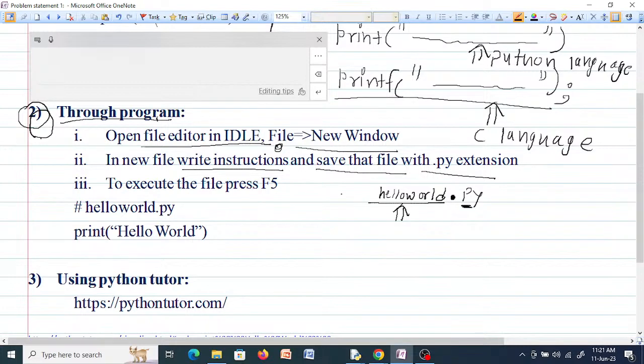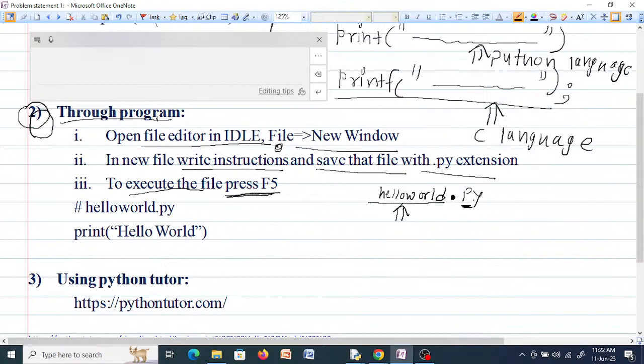Once you save the file, to execute that file, press the F5 function key. The moment you press F5, whatever instructions you have written in that file get executed one by one, and the result will be displayed on the screen.